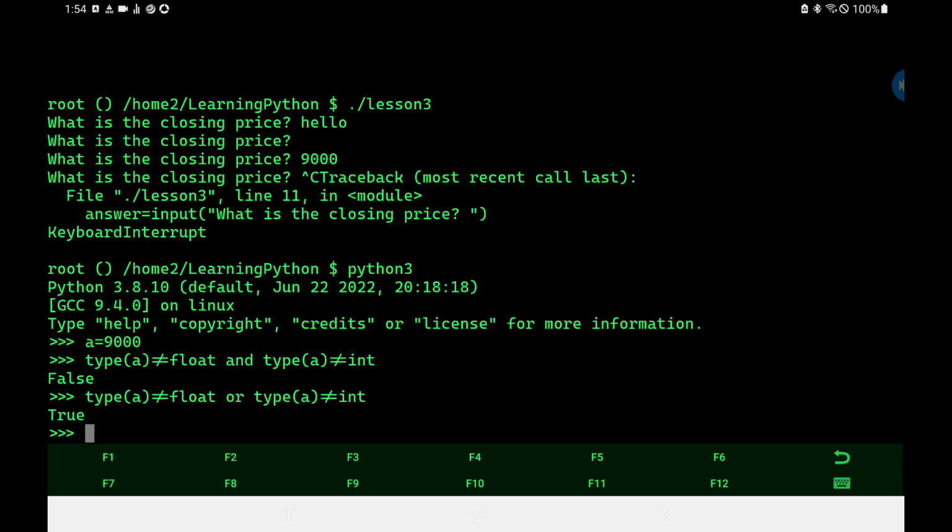But how do we write this in the condition so that we get this number to be accepted even if one part of this is not true? Again, we walk our way through the steps, talk our way through the logic as we're building the components. So if it's an integer or it's a float, then we accept the answer as valid. There is an easy way, and we're going to break it down.